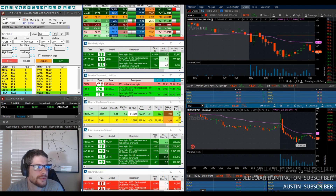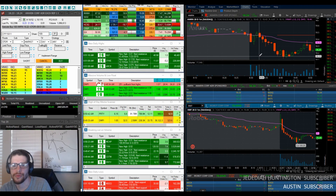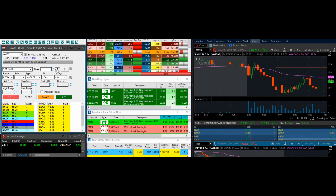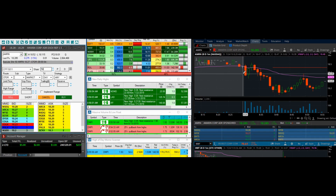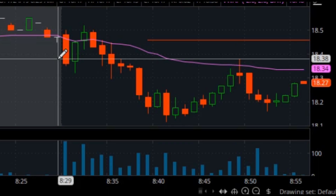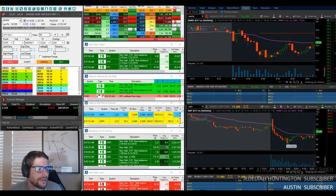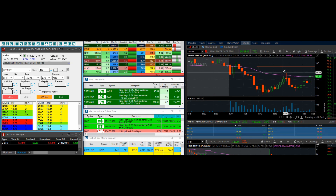Let me go ahead and take 100 off there, and then I'm holding just 100 left. If it bounces back up I'll add right back to it. I'm going to add another 50 shares to AMRN and try to scale into it a little bit more as it pulls back, so I can try to get full sizing back in. In this case I'm only risking 10 more cents, so my trade is very safe at this point — my risk is extremely limited. I'll add this other 50 shares back to AMRN, and I'm only risking off of this previous high now at around 38.